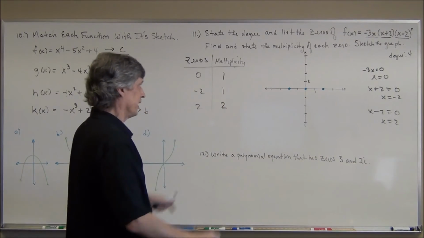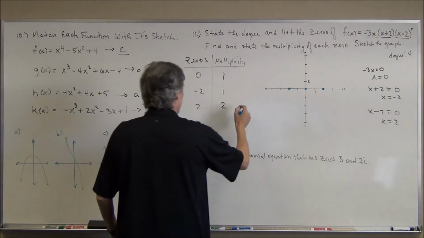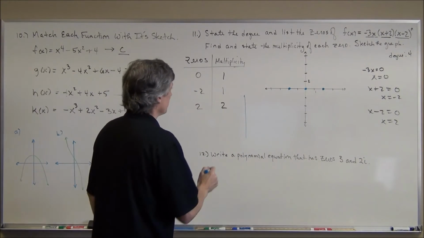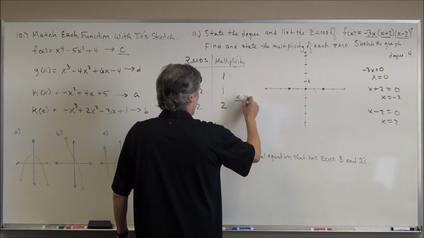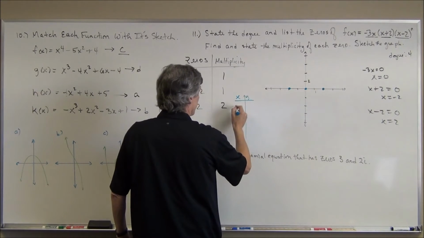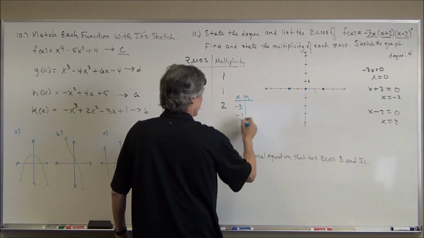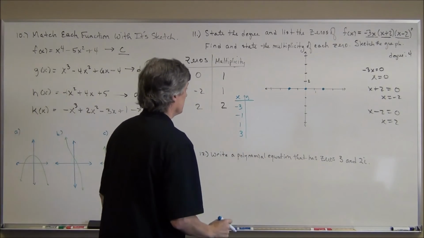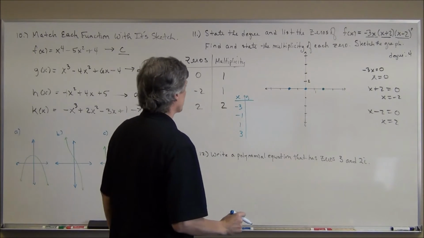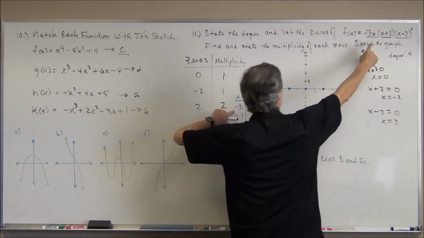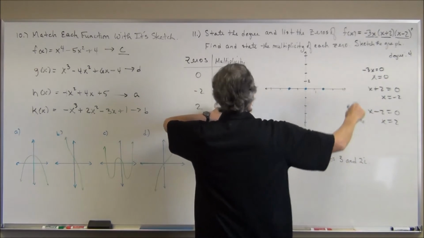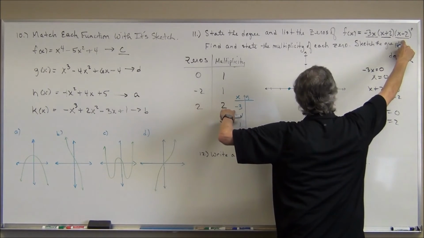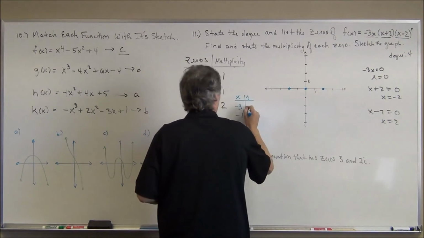So now, to get an idea of what it looks like, I am going to take the time here real quick and make a t-chart. I'm going to plug in, let's see, how about negative 3, negative 1, 1, and 3 to get an idea. Now, these could be pretty good sized numbers, so you want your calculator close by. So plug negative 3 in here for all three x's, I would get 9 times negative 1 is negative 9 times 25 is negative 225.